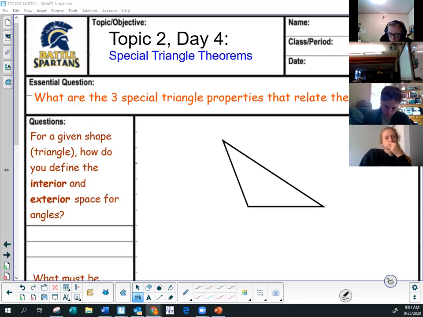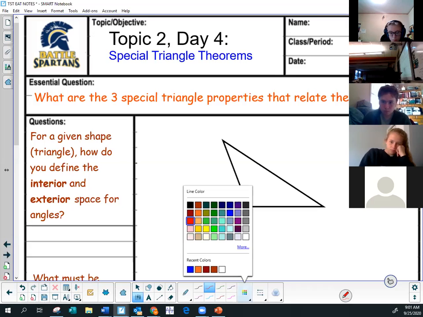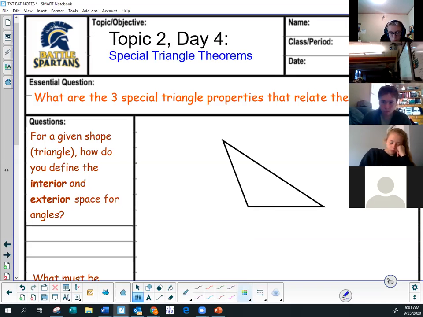Before we start, let's talk about interior and exterior. This is fairly straightforward. So let me get some class participation here. If I say interior, where am I talking about? Inside. Yeah, so interior as a general terminology means on the inside space. And so geometry steals that directly. In terms of the shape, we tend to think of the angles more. And so when we talk about interior, we're actually talking about the interior angles.